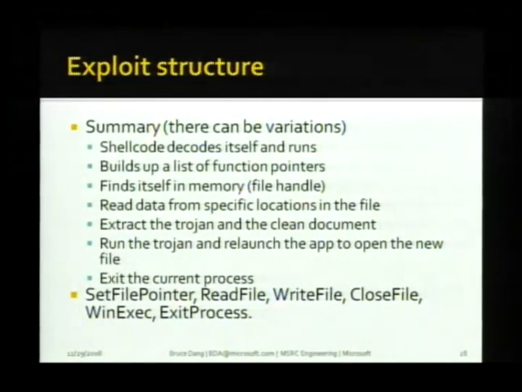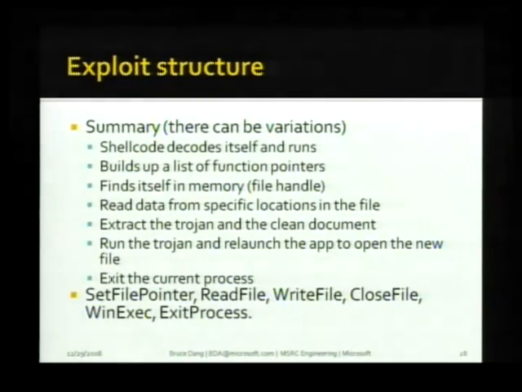It builds up a list of function pointers that it will need later. For example, set file pointer, which is the equivalent of fseek or lseek, and then read file for reading the file, write file for obviously writing a file, and then closing the file handle, and then winexec to execute the file. To execute winword or excel.exe or whatever. And then exit process, which is to kill itself.